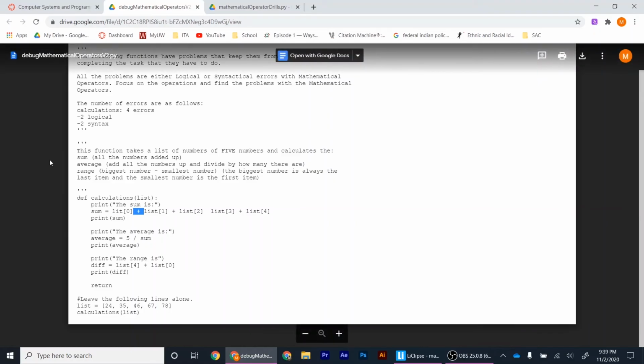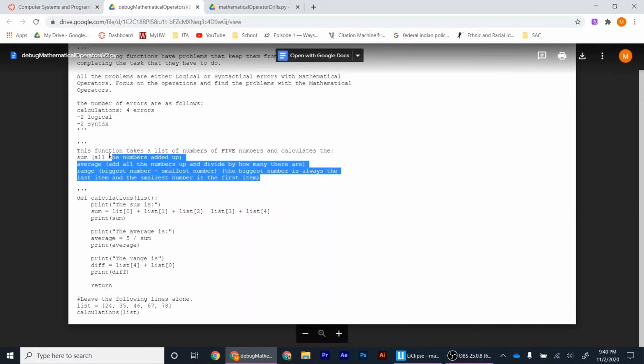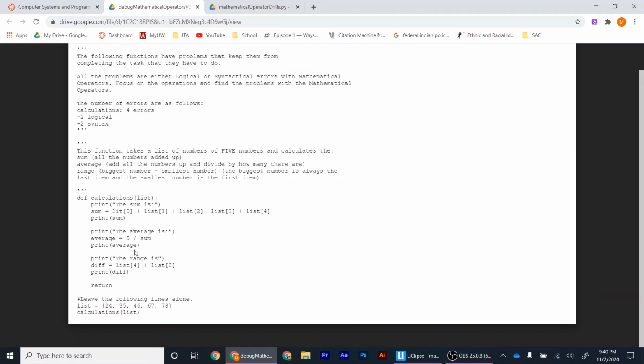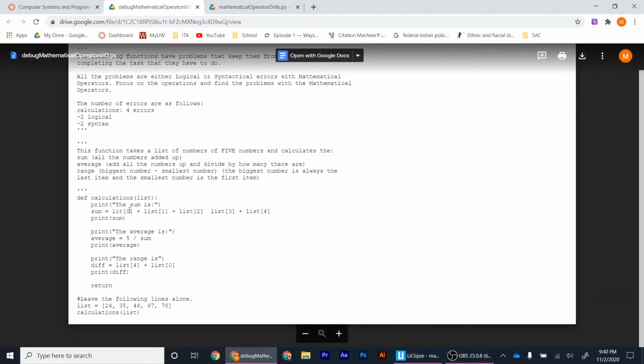Use the common errors we covered in this lesson to look for and find the errors in this debug, and use the function descriptions, this right here, to tell you what the program is supposed to do. When you know what the program is supposed to do, that can help you identify logical errors, because a logical error is when the program isn't doing what it's supposed to do. So you can use this description to find out what the program is supposed to do, and then see what the program is actually doing and where the error comes in.